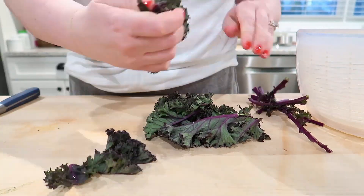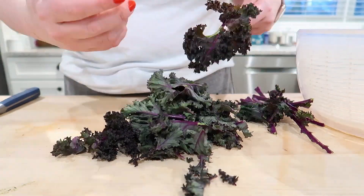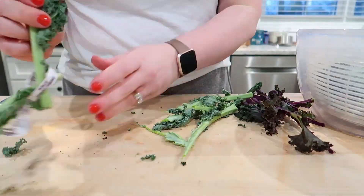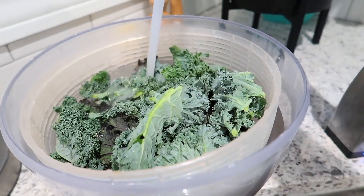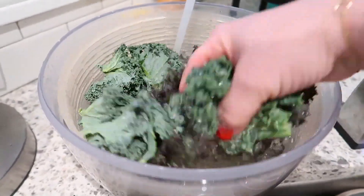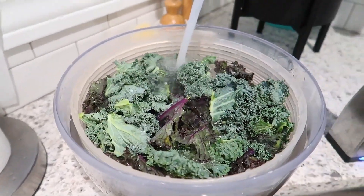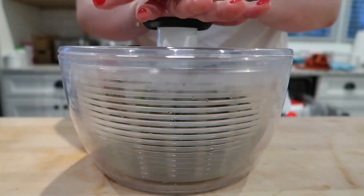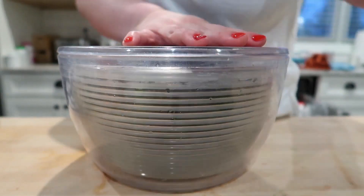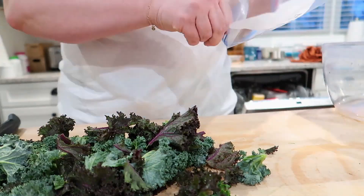After dinner I'm taking a little time to prep some produce. Normally I do this on weekends, but I ran out of time, so I'm getting it done now because prepped produce means we're much more likely to actually use it. I had a couple bunches of kale to wash — one was a little limp, and a tip for that is to soak it in really cold water, which both washes and revives the kale. If you have a good kale salad recipe, let me know in the comments! I think the Cheesecake Factory has a good one but I've only been there once or twice in my life.